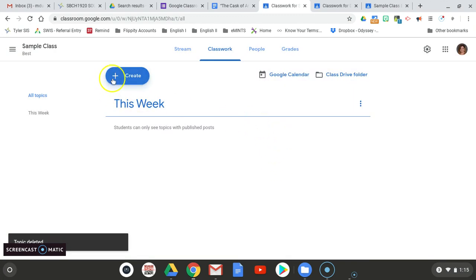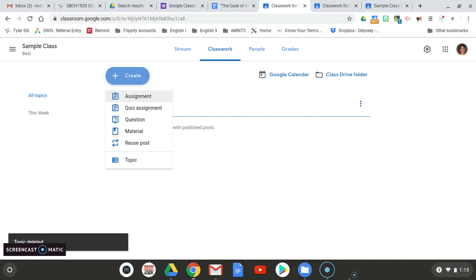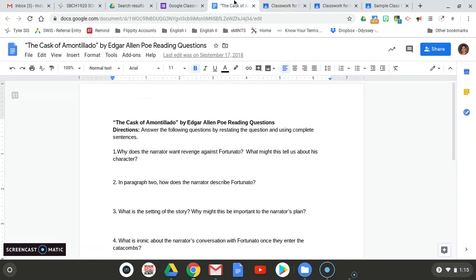So now I just want to create a quick assignment. If you already have a worksheet like you would print off, either in Microsoft or in Google Docs, you already have a worksheet that you can send out to your students. I wanted to make that really clear because I think a lot of people were really stressed about sticking this into a Google Form when they've never used Google Forms before. You could, and that's probably a separate video, but let's just assign this.